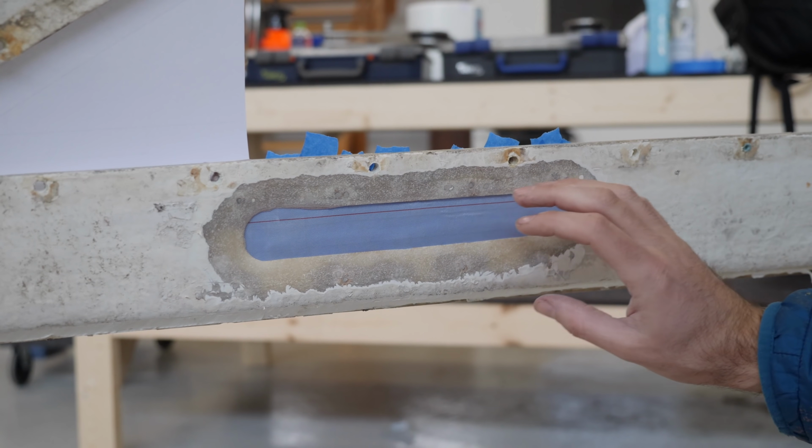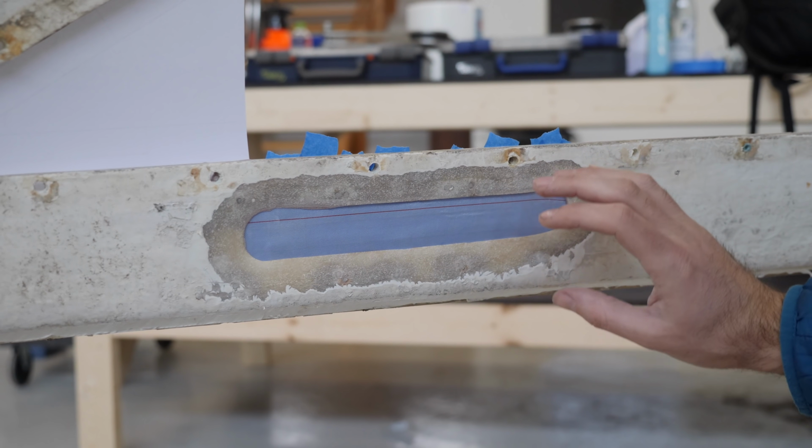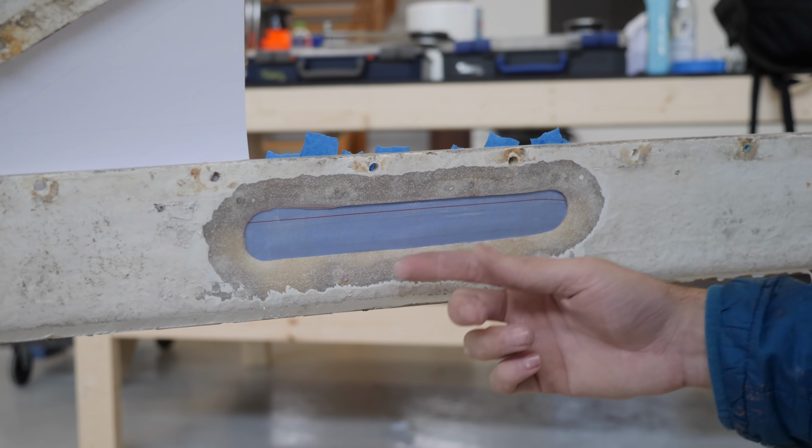Now I'm not going to bore you with footage of me patching this hole because you've just seen me patch the other hole, which is basically identical to this one.